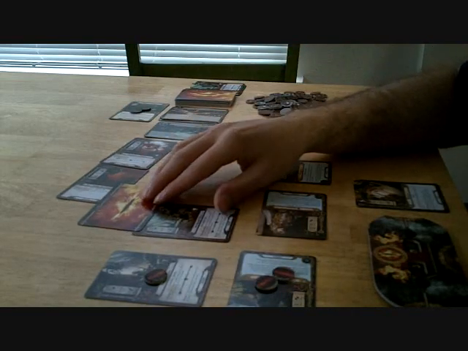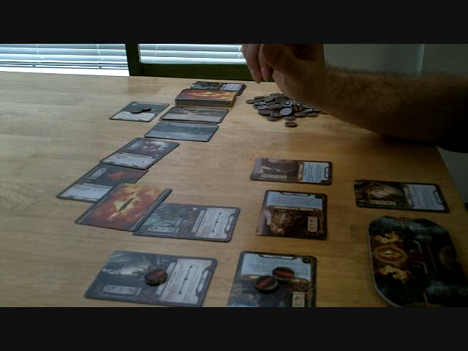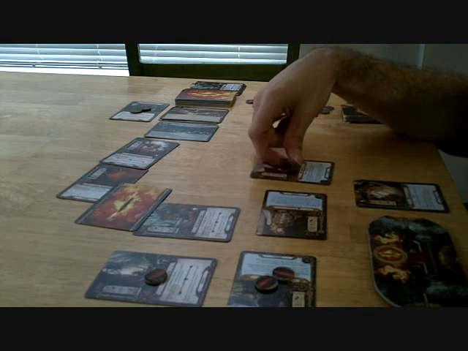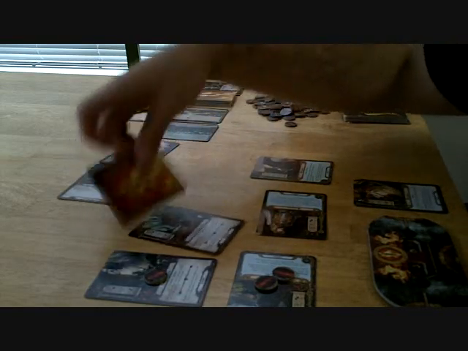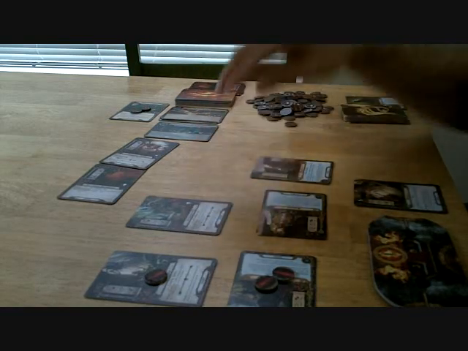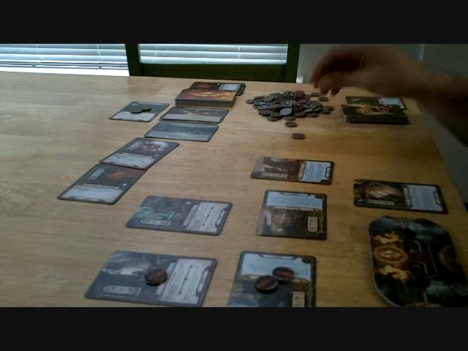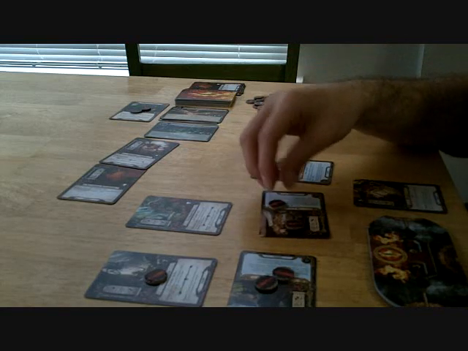Alright, so now I have to decide. They're going to attack with 2. I can either not defend it. Shoot. When we attack, yeah, I think I'm gonna not defend it. Okay, and that does not have a shadow effect. So now I have to put these 2 on any hero that I control. So I'll put them on Eowyn.